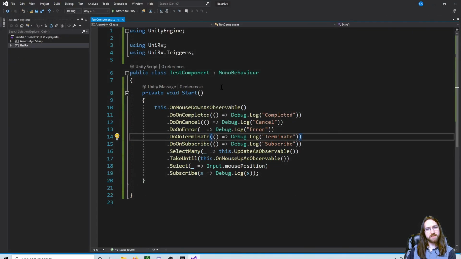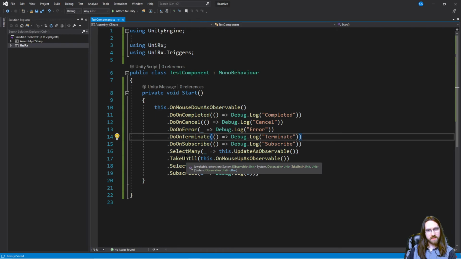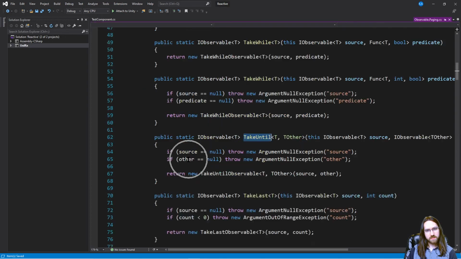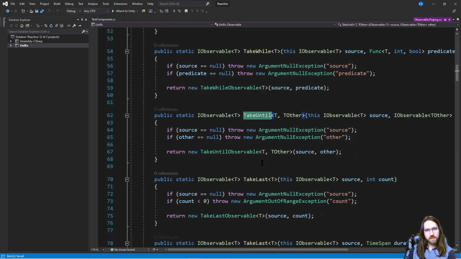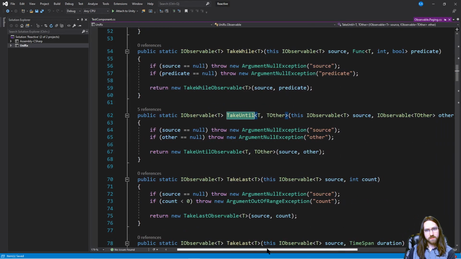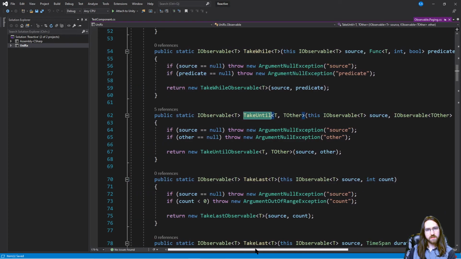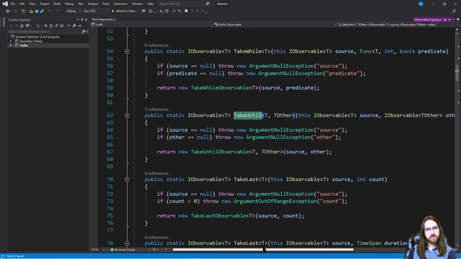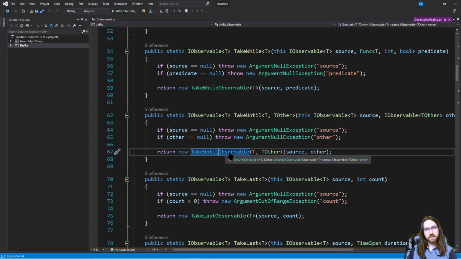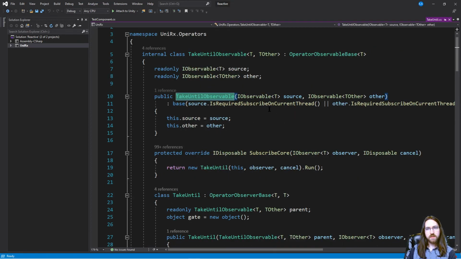Take until, so I guess take until causes it to cancel. Is that what it does? Other or source, because it's definitely not an argument. Take until source, argument source. New take until observable. Source is required.